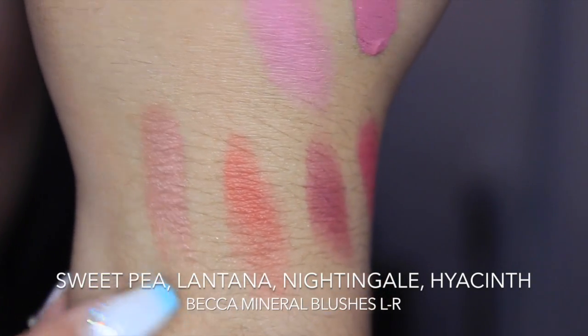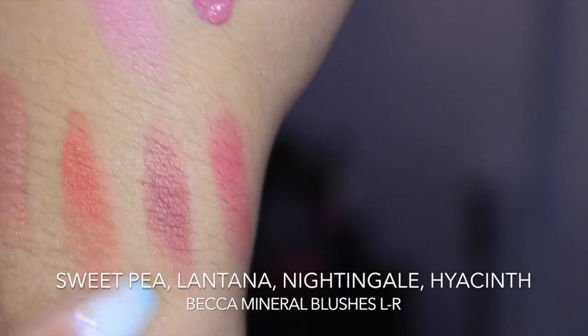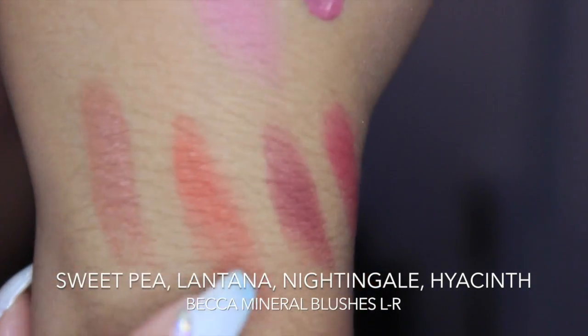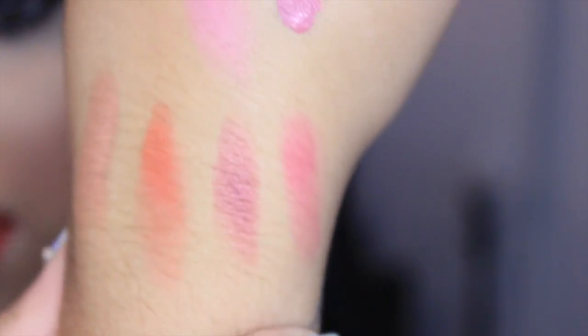Last one I picked up is Hyacinth, which I believe is, yep, exactly what I thought. It's this crazy neon pink. And honestly, I gotta say, I was kind of just like add to cart, add to cart, add to cart. Didn't even look at the colors. But I am just so excited. I don't feel like I have a blush this color at all. It's a super neon pink, and I just want to use this. I think this one might be the one I'm the most excited for. Is that weird? I feel like it is. Okay. So that's it for my Sephora and Ulta and MAC haul.